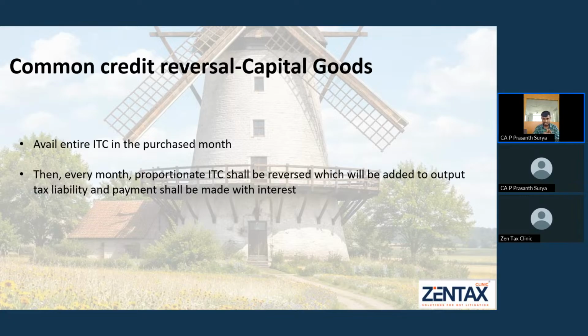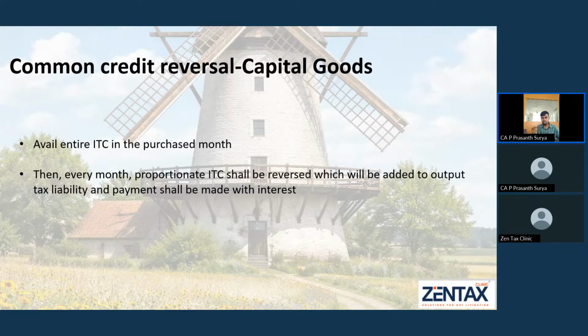That is what we say, but we should also be very careful of the fact that there is a provision, section 16(4), the time limit for availing ITC, which says that whatever ITC is there, you should take within the next November 30. For example, for financial year 25-26 ITC, you should take it within November 30, 2026. Or else, please don't utilize that capital goods ITC. You keep that in the electronic credit ledger itself, because if you have utilized that ITC, then as per section 50(3), you should pay back that ITC with interest. Every month you should pay back that interest.